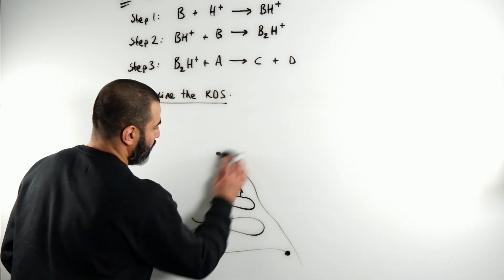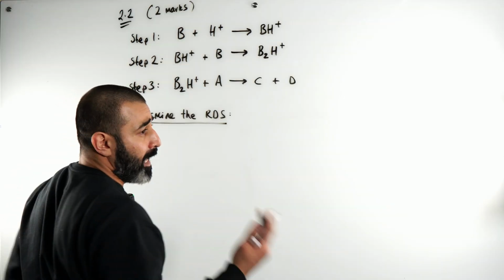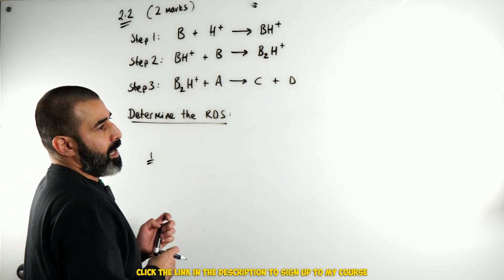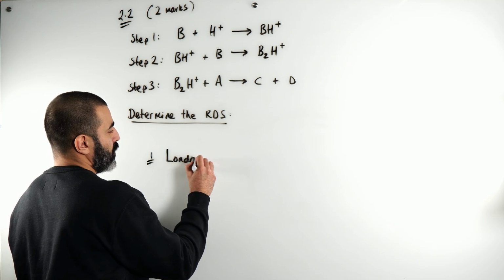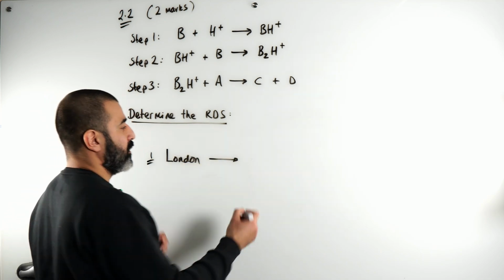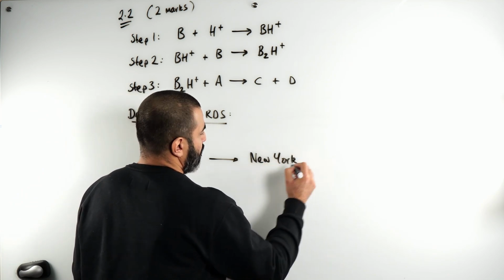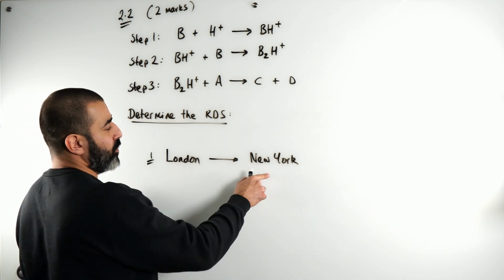So, it's really important in chemistry so we know what the mechanism is talking about. And let's have a look at another analogy. Let's say I am going from London to, I don't know, where am I going? Let's say I'm going to New York. Now, that's the goes-to arrow, just saying straight from London to New York.